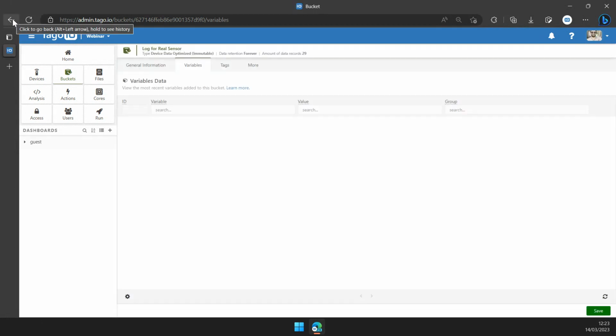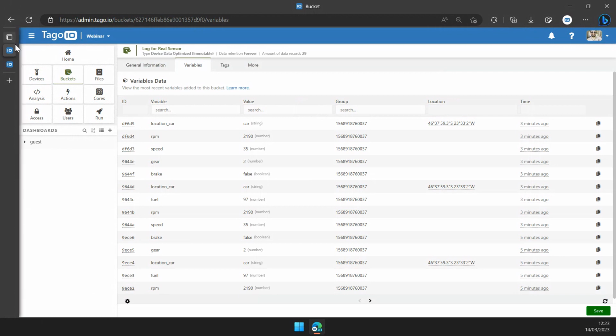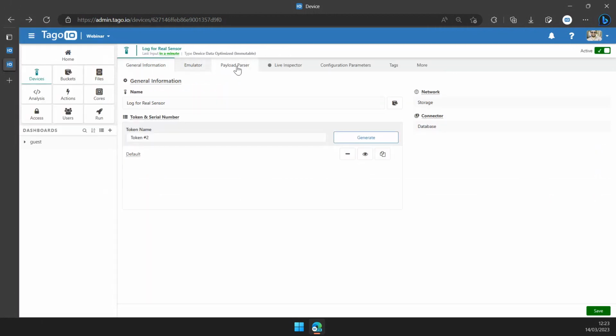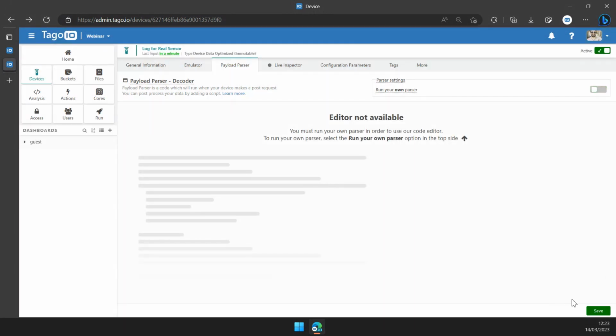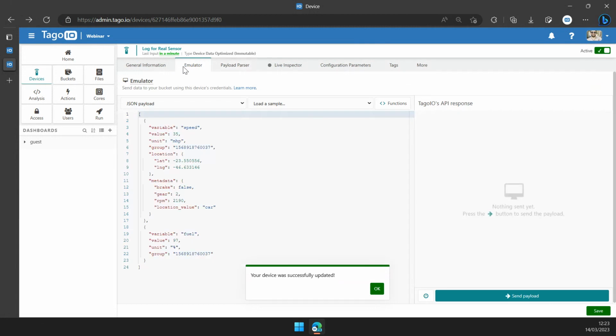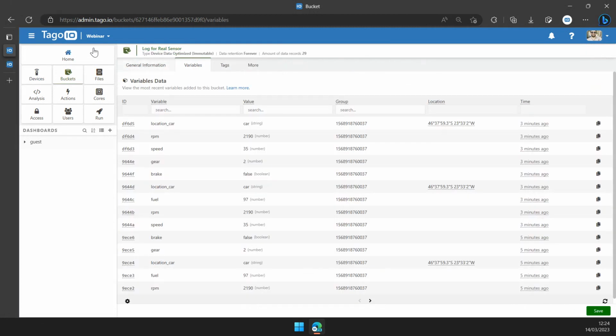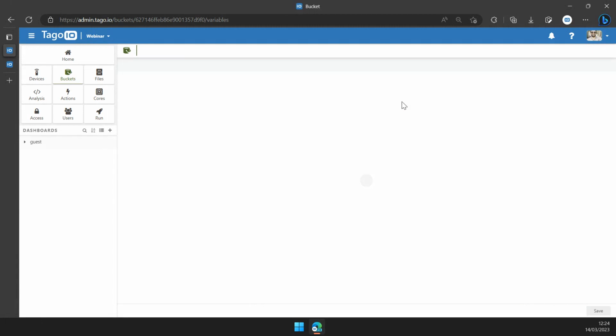Let's just check if I did not remove that information here. Let's disable this for a minute. Send the payload to data and refresh this page.